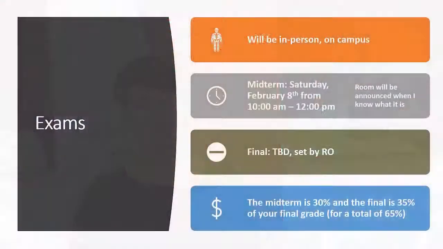There will be two exams this semester, and both will be held on campus. Students who live more than 3 hours travel time away from campus can apply to write their exams off-site at a location with an exam center. Please contact me directly if this applies to you. The midterm date is in the course outline. The room location will be posted once it's announced. You can bring one double-sided sheet of notes, an 8.5 by 11 sheet of paper, and again, that can be double-sided.